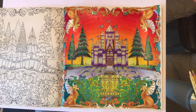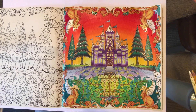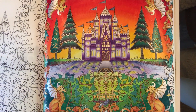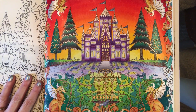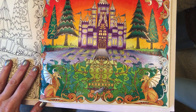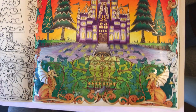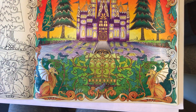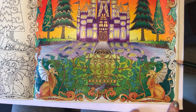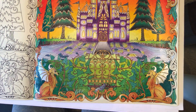Moving swiftly on, I'm going to finish these two pieces of scroll work off here. Just bear with me while I zoom in so that you can see better what I'm doing — I might need to move my book over a little bit. There we go — I'm just going to place my pencil on the two pieces of scroll work I'm going to show you how to color in, and we're going to do it in exactly the same effect as I've used with the others.